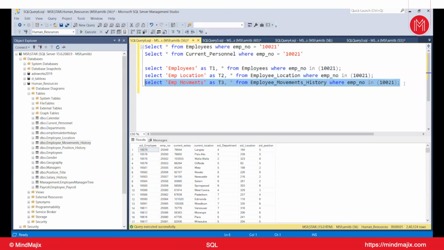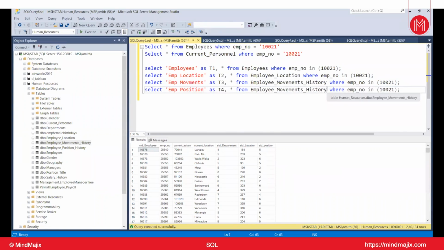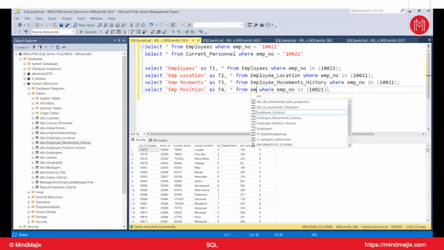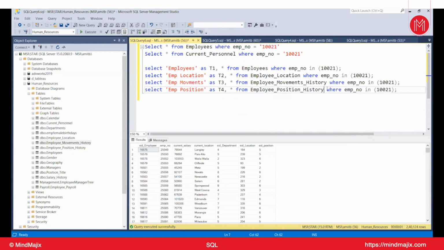The next table that I'm going to search will be the employee position, as T4. I'll give it an alias name as T4. And this employee position information in terms of this particular employee is available in the employee position history table. I'll delete this particular table over here and I will write employee position history table.